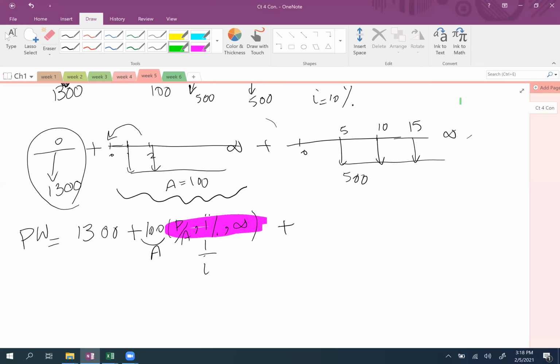And we always would like to use appropriate factors. And as I said, you cannot say, for example, for how many times you want to say 500 times P given F, I%, and 5, plus 500 P given F, I%, and 10, plus 500 times P given F, I%, and 15. For how long you want to do this? There is no way for us to address this question.